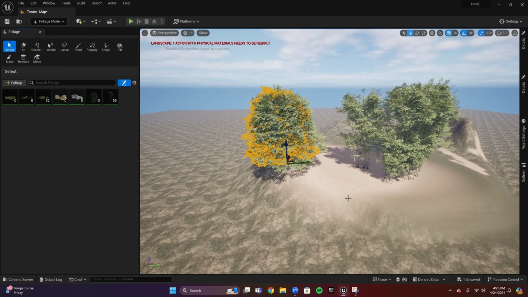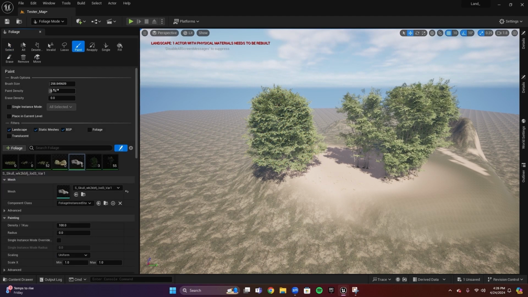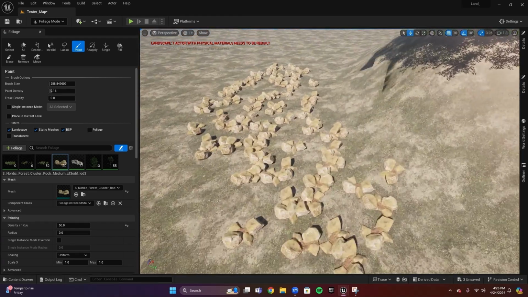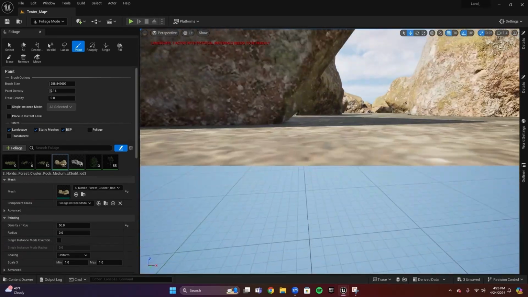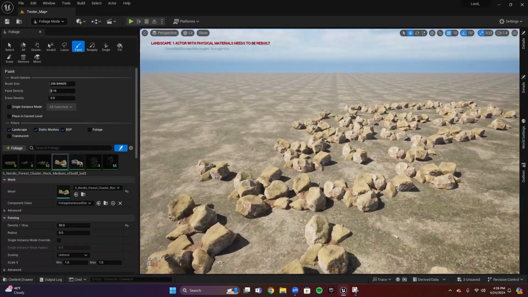Uncheck my grass. Those two are checked, and with those checked, what I would like to do is go to my paint, the selected foliage section. My density, I'm going to change down to 50 for both of these, and then I will paint here, and you'll see what I get when I zoom in just a second. So when you look, you can see that I have a ton of rocks, and then some of these skulls, which are pretty small here, but some of these skulls sitting around as well, and they're just scattered everywhere.